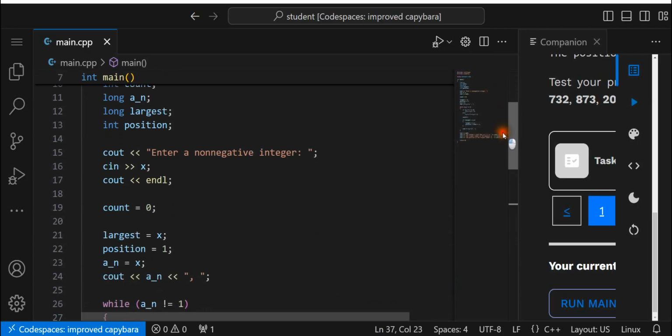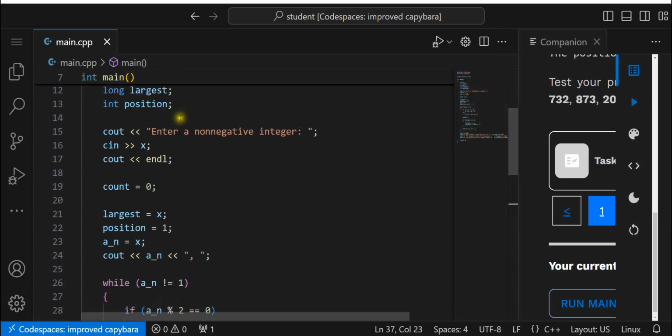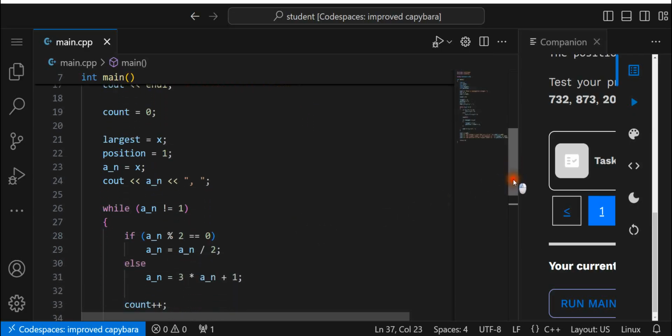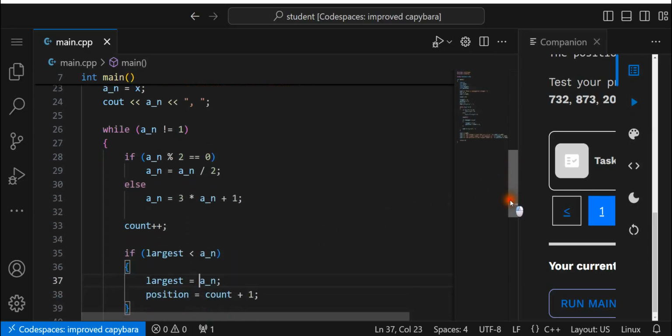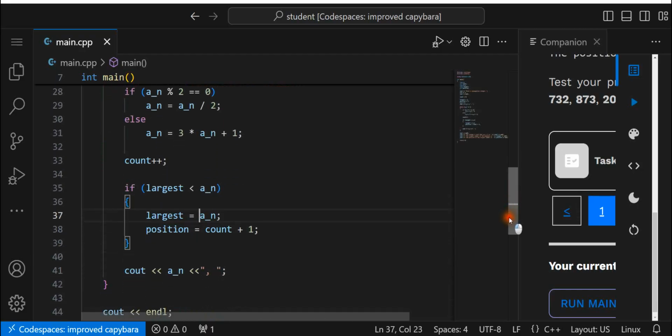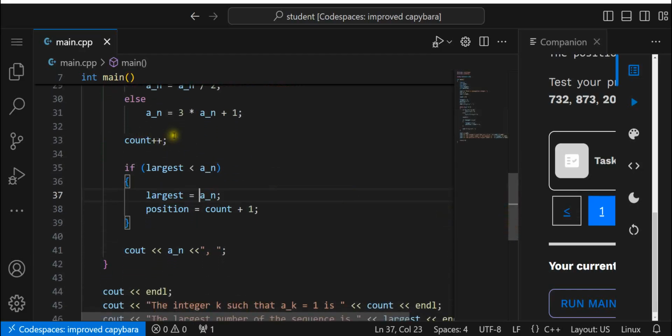Only thing we changed on here was lines 12 and 13. We added our two variables, long largest, and an integer position. That stayed the same. Then we added largest equals x and position equals 1. Everything else stayed the same, even our while statement, until we got down to the count plus plus, where we provided a space for cosmetics.